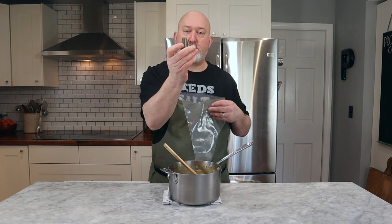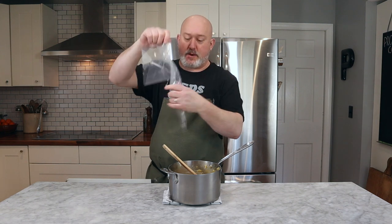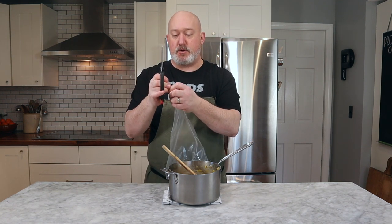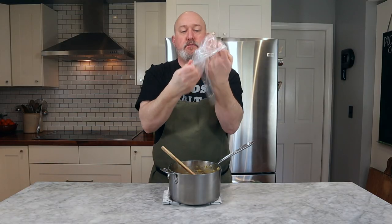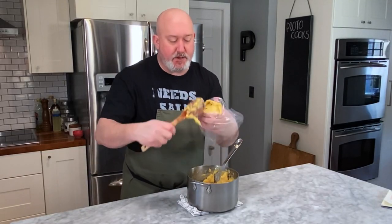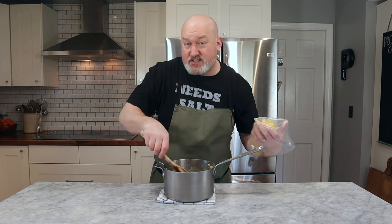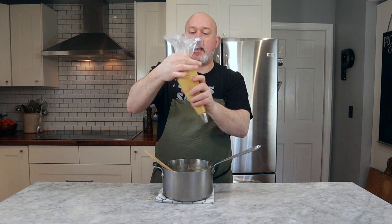I have a star tip for this. I put it into my bag, shake it down to the end, and figure out where to cut it so the tip just pokes out. I push the pastry tip down a little, give it a shake, and the tip just sticks out. I fold it over my hand to make a C shape and stuff the batter into the bag, scraping it on my finger to get it in. The dough is still warm which makes it easier to work with. I give it a shake, twist it down two or three times, fold it over and set it aside for when it's time to fry.